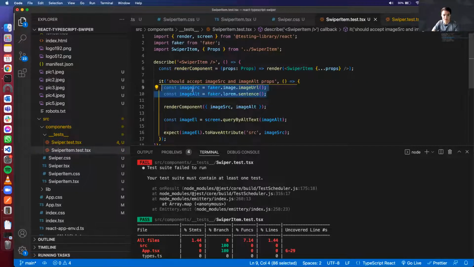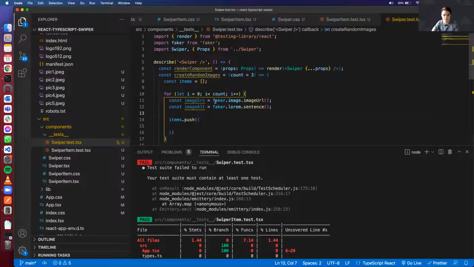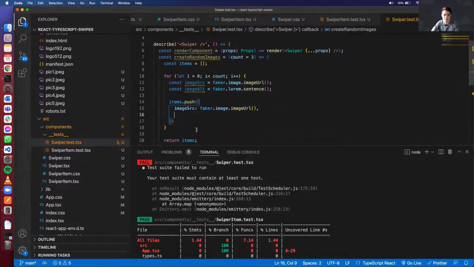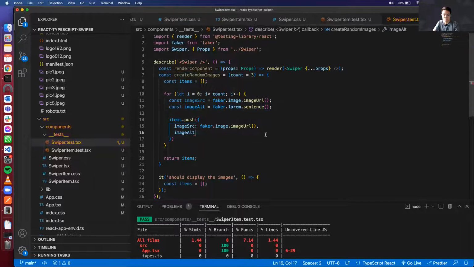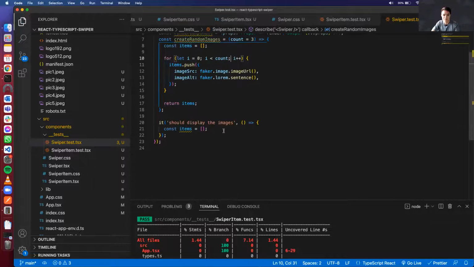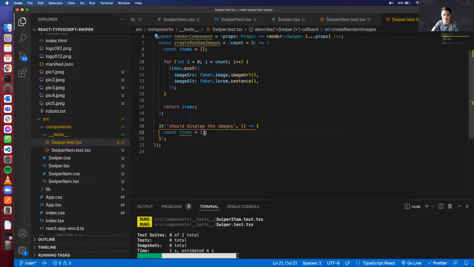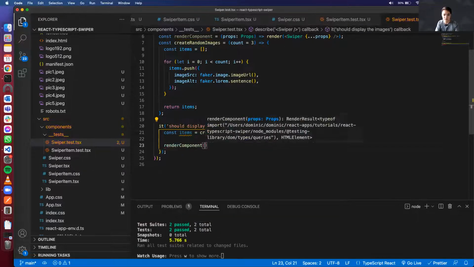We generated the image source and image alternative. Do the same over here as well. Let's make this bigger. So now it loops through and returns the items. Now I can just call this and we can render our components.